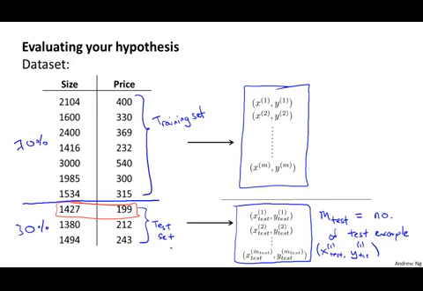If there is any sorted ordering to the data, it'd actually be better to send a random 70% of your data to the training set and a random 30% of your data to the test set. So if your data were already randomly sorted, you could just take the first 70% and last 30%, but if your data were not randomly ordered, it'd be better to randomly shuffle or reorder the examples before sending the first 70% to the training set and the last 30% to the test set.